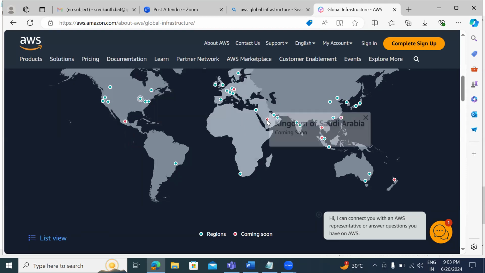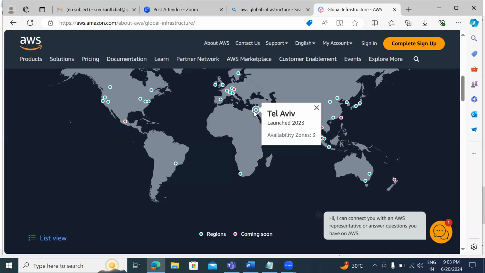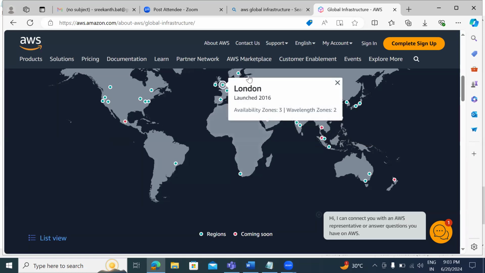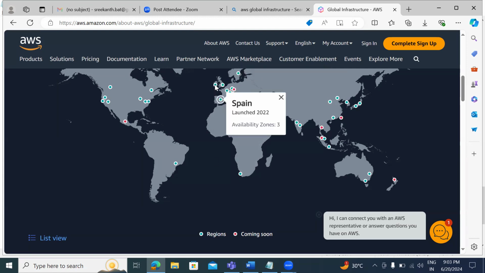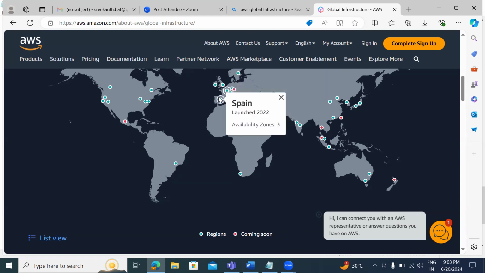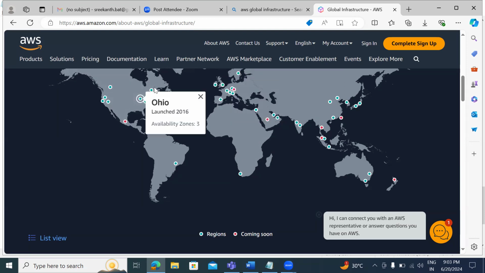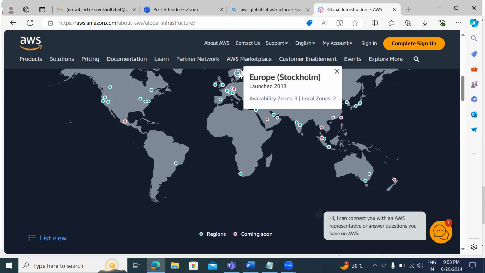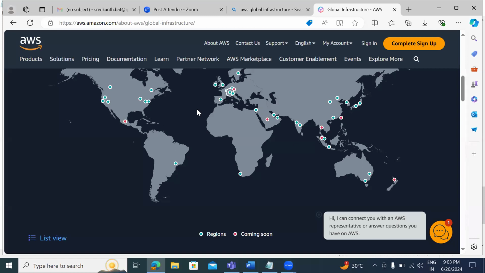Then if you come to Saudi Arabia, they are going to start there. European countries also have a lot of regions. One of the European Union laws is that data can be kept in any of the European data centers. That means if England is there, it's not mandatory to keep it in London only; Spain, Paris, anything is fine. Keeping any European company's data in North America is not supported. That is the European law. Maybe some companies follow it, some countries may not.